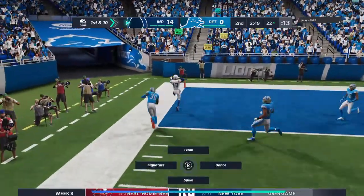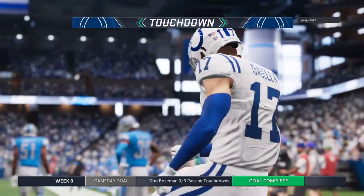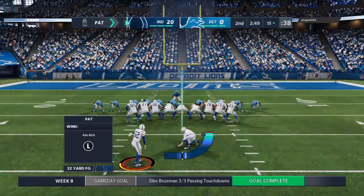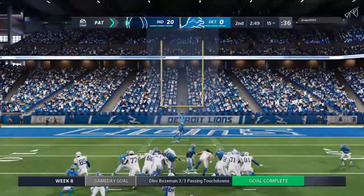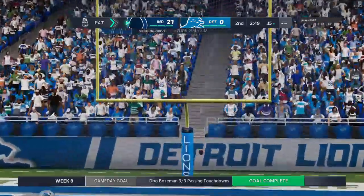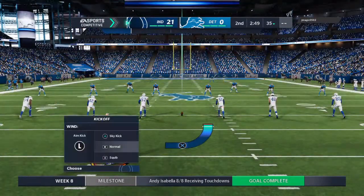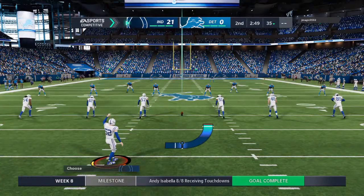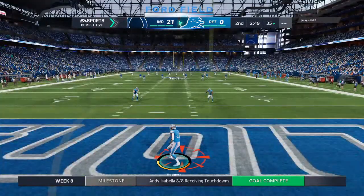I mean, we've talked into the end zone. Touchdown, Indianapolis. Touchdown. 3 touchdown passes now in the ball game for Jameis Winston. And the Colts are able to grow their lead. And it's up and good. Colts 21. Lions nothing. Now after the touchdown, ready to kick it away is Sanders.